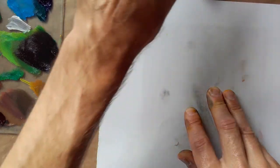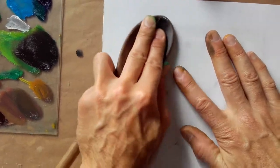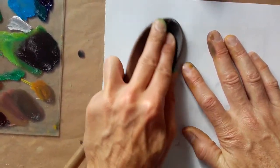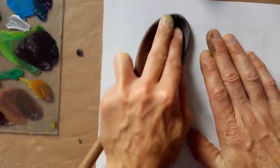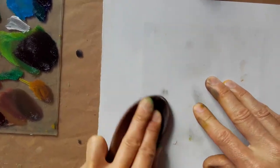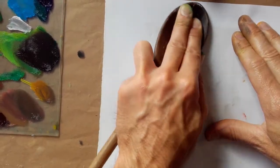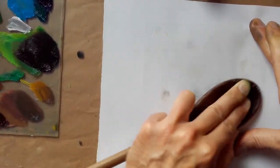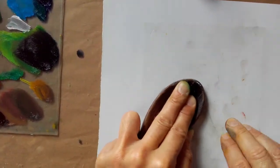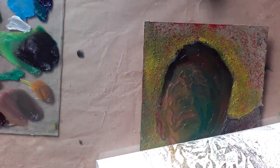Side, then I'm going to get my trusty wooden spoon, and I'll gradually work in a circular motion. Try and pick up as much of the ink as possible. What I can do is just, whilst holding it in place, lift up a little piece, just have a look. Oh, and there's our print.